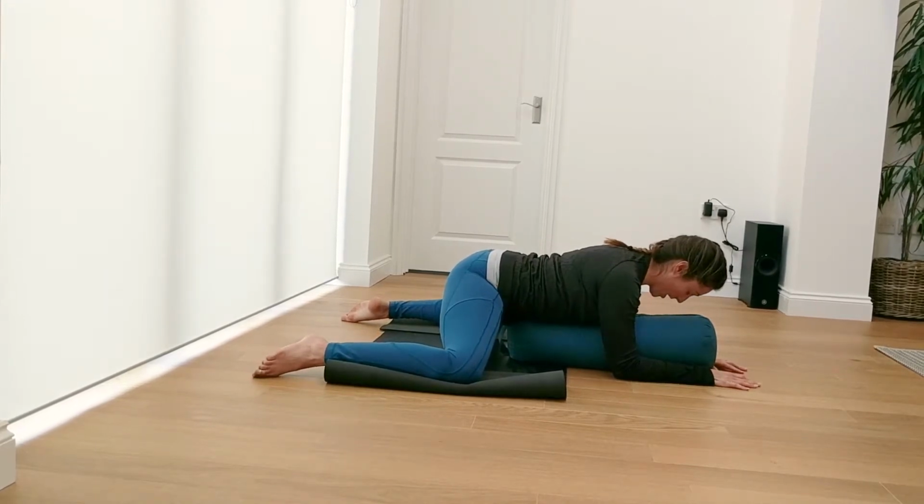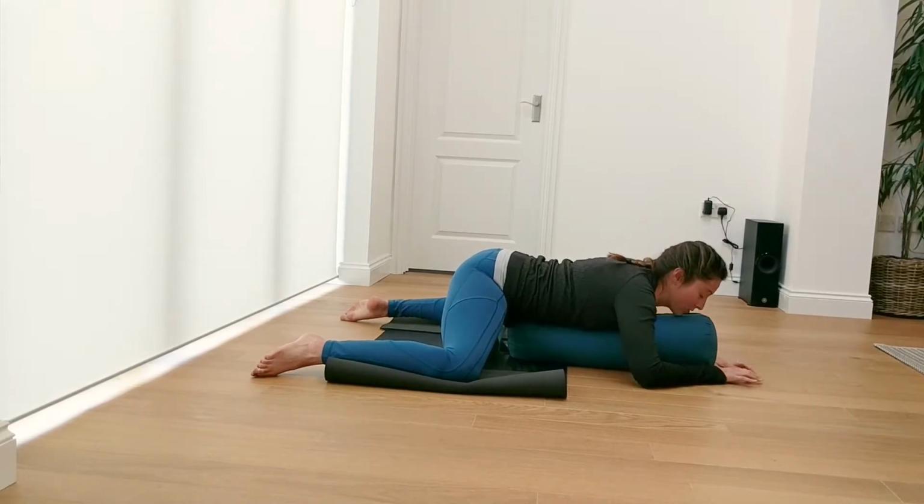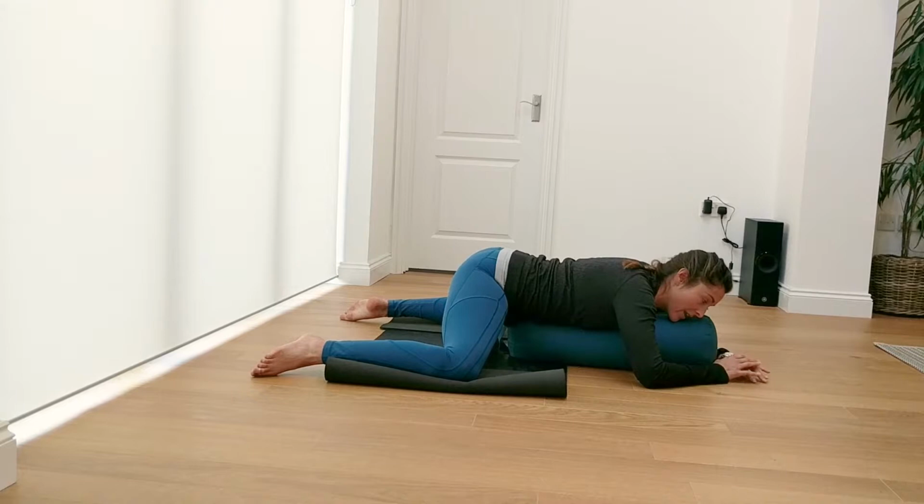So your hips are going out. Your legs are going straight out. And I want you just to relax. Try to let go. And just completely let your body melt.